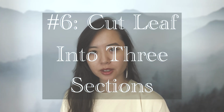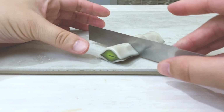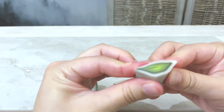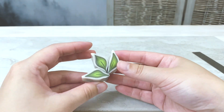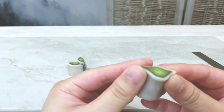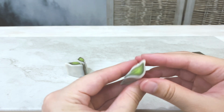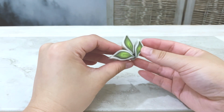Step 6. Cut leaf cane into 3 sections. After you've reduced your leaf cane, you want to cut it into 3 sections. You can have them at slightly different lengths since leaves in nature can sometimes be random in size. After you cut your sections, you can further adjust the shape of the leaf as desired, and reduce the leaves that might be shorter than the others so that the lengths end up the same length even if the diameter of the leaves may be different.